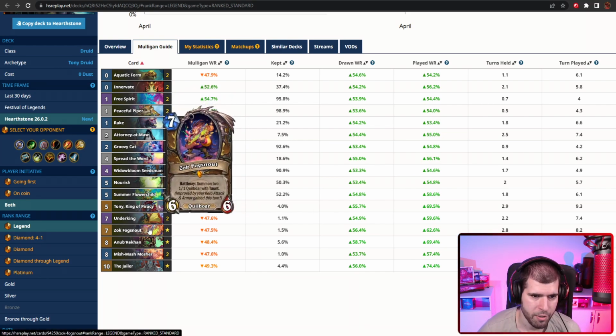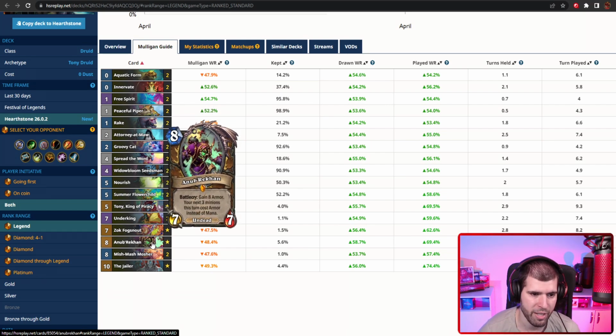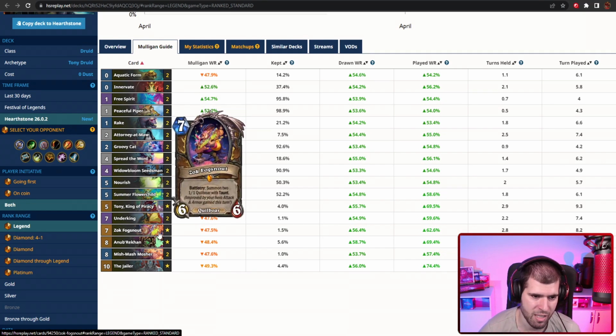We also have Zoc in here, which can be crazy good, even just with your hero power, but if you actually use something like Anubricon, Under King, and then Zoc, these dudes become quite big, like above 20 health, and depending on your hero power, they can go up to 6 as well.